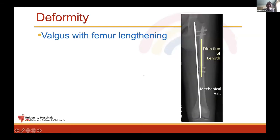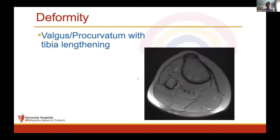You have to pay a lot of attention when you're lengthening the femur because you're lengthening in the anatomic axis, but what you really care about is what happens to your mechanical axis. And so because of that, you do develop some mild valgus with femoral lengthening. So if you're starting off with valgus, then you've got to think about going distally or doing something else.